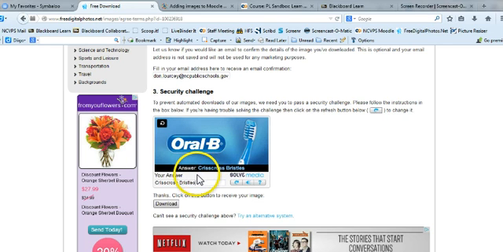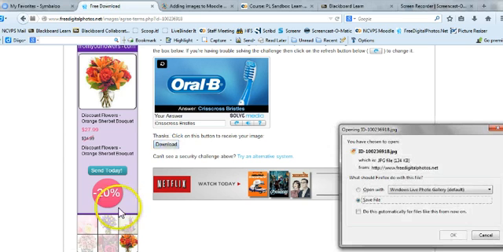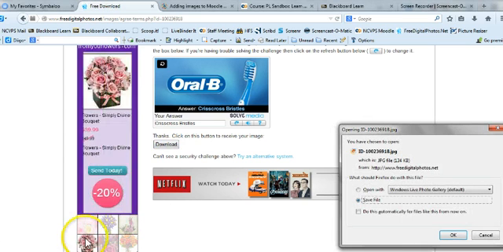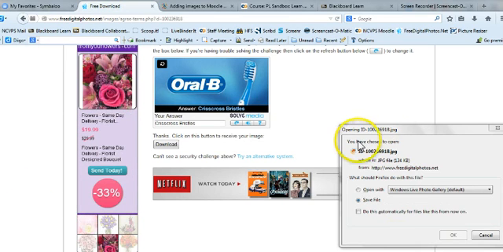Oral-B. So I hope you didn't necessarily hear that sound. I typed in the code, and then I'm going to hit download. Now you can see a pop-up dialog, depending on what browser you use, and I use Firefox.